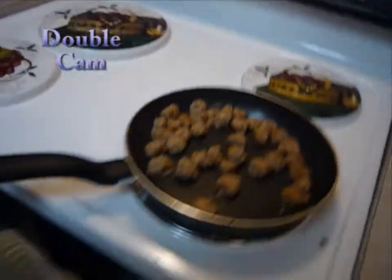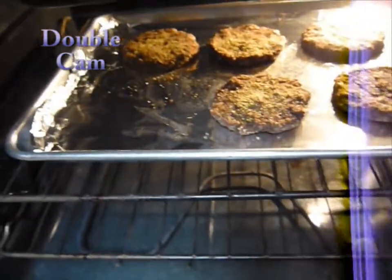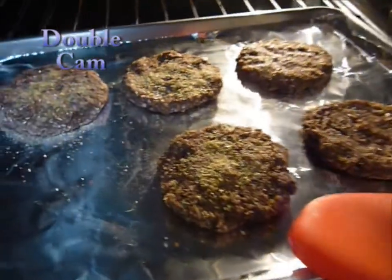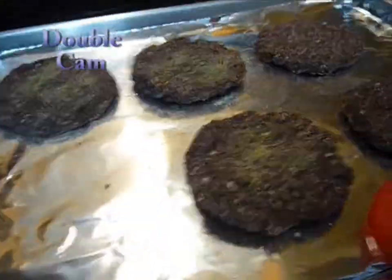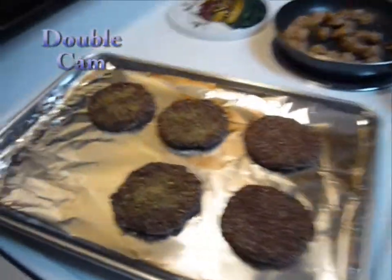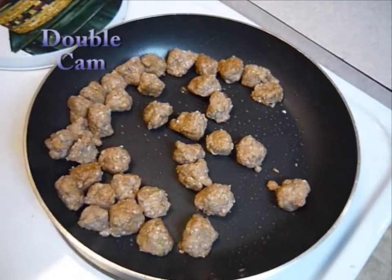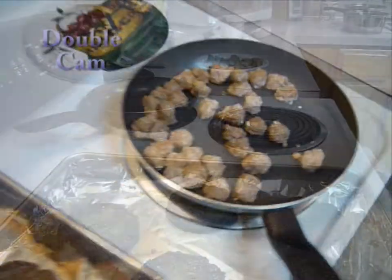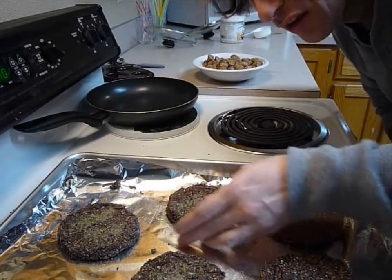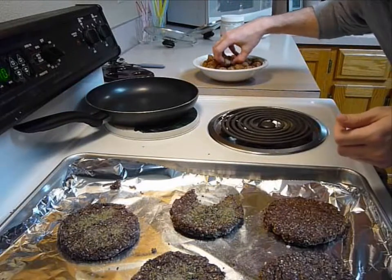And check and see if your burgers look done. They're already pre-cooked since they're just made of those other ingredients, so you just basically cook them until they look like they're ready to be done. And you got yourself your burgers and your sausage. There you go. Vegan, gluten-free, soy-free burgers and sausage.